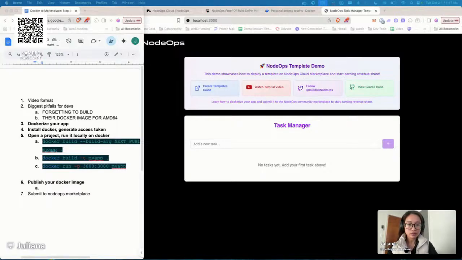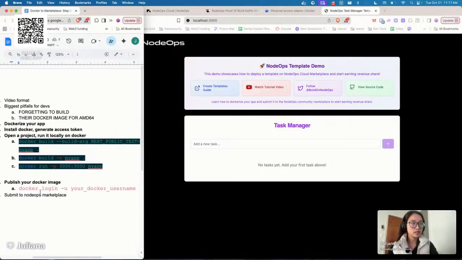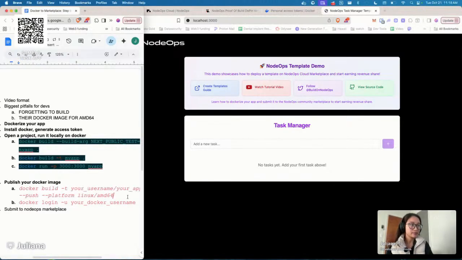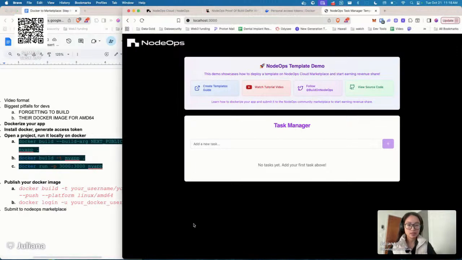Okay, first thing you do is that you must log into the Docker command line. This was the generated access token that you're going to need here. And then you're going to build your Docker image with this command. So as we mentioned before, you must build with Linux AMD 64. So it's very important that you use this line. If you forget this flag, it will not work on our infrastructure. Okay, so let's put this into action.